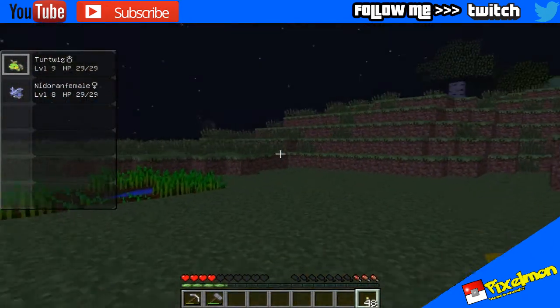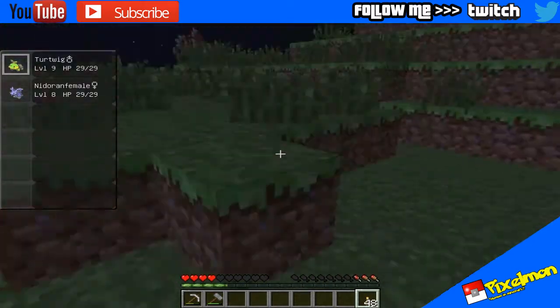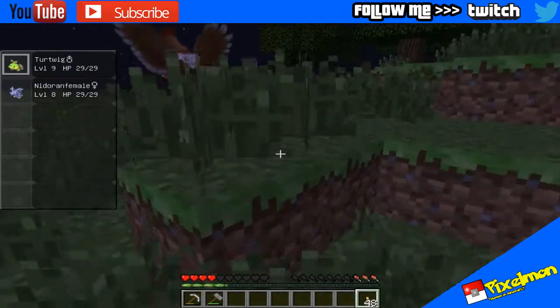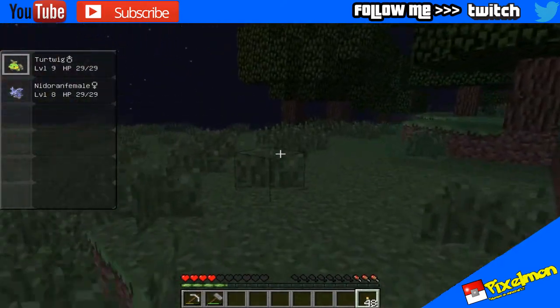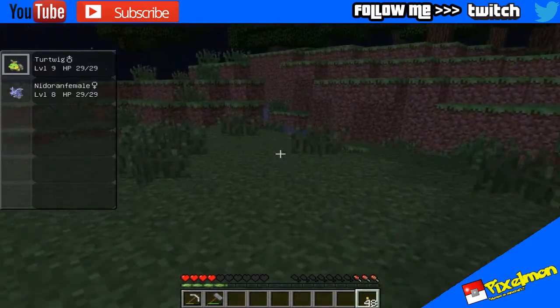Do we have a pink or a black apricorn out there? We've got every apricorn that's in that chest. I planted the pink one, now we've got every single one out. We have loads of random stuff in that chest.